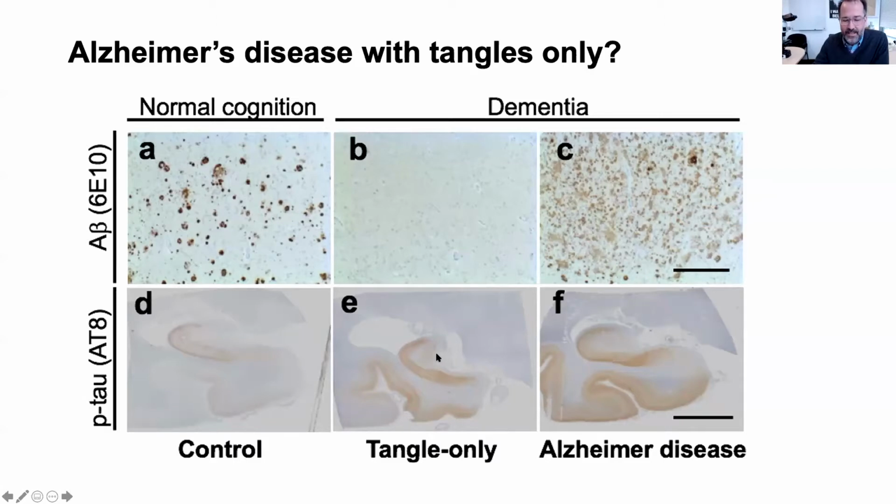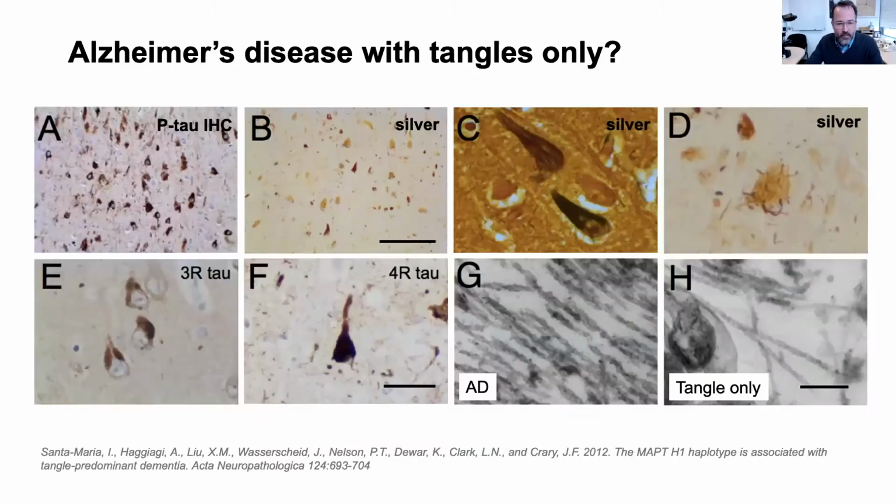But what we did see, and this is what I'm showing here in panel E, the brown staining, and this is a low power view, this is a hippocampus in the medial temporal lobe, lots and lots of tau accumulating. And that was the only neuropathological change that was evident in these brains. You can see a similar pattern in Alzheimer's disease with tau accumulating in the medial temporal lobe. You even see this sort of thing happening in normal aging. Usually people get neurofibrillary tangles in the hippocampus. But what really stood out about these tangle-only cases is that they had lots of tangles in the absence of amyloid in the medial temporal lobe, and they were demented, which is not a normal finding.